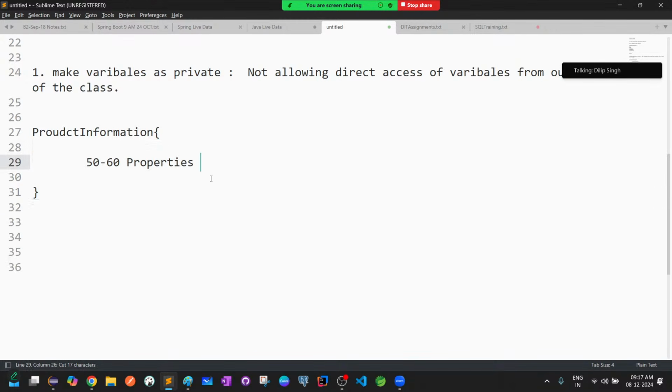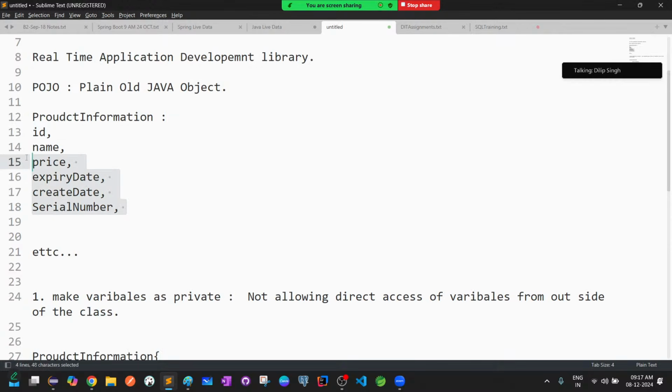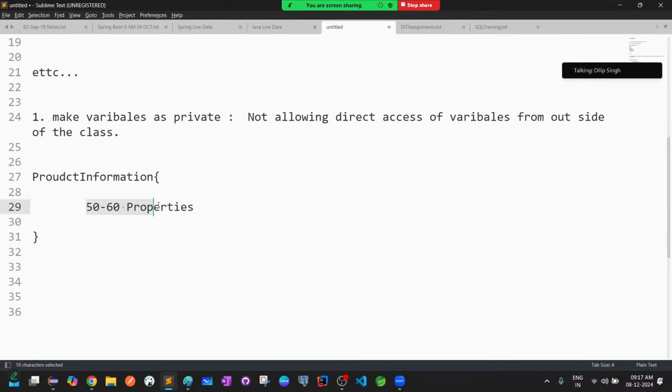Properties means ID, name, price, expiry date, create date, serial number, manufacturer, account details, their address, their location, their trademark details, their license details. I want to capture all the details about a product: what is the location, their registered company name, when it was established, all the details like that. Around 40 to 50 to 60 properties came, and that too I am talking about only one class.